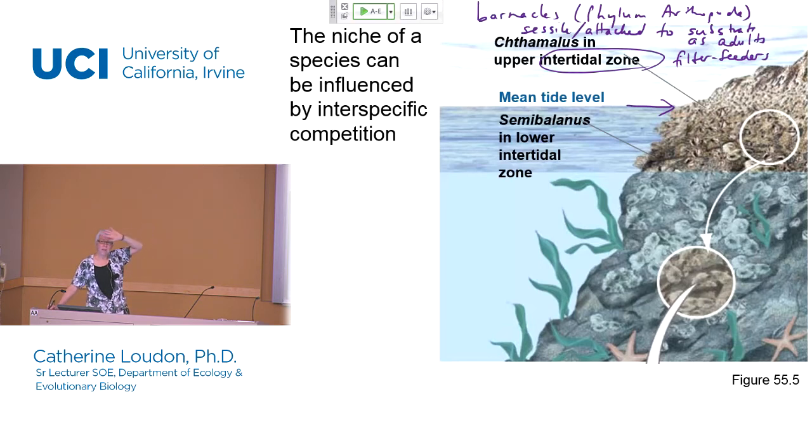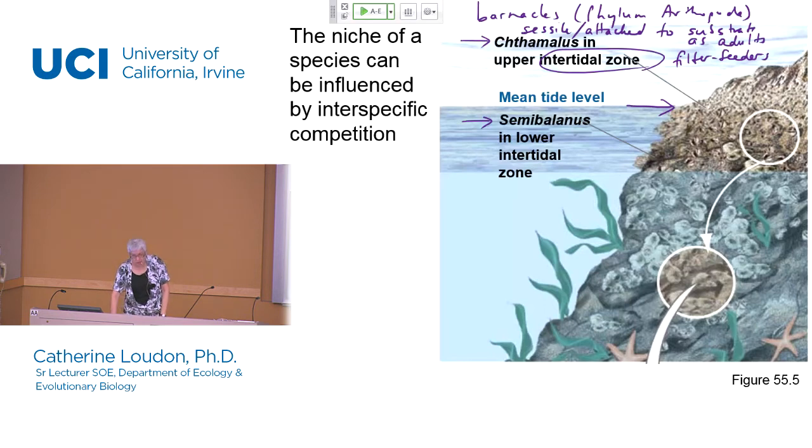So within the intertidal, one does get these bands of different organisms at different heights, as shown here, also for the barnacles. There are 2 genera of barnacles listed here. Thamellus, which is primarily found in the upper intertidal, is shown here, and Semibalanus, which is another barnacle genus. These species are found typically in the lower intertidal, as is shown. So the ecologists are very interested in whether these different species hang out in different parts of the intertidal because they have very different requirements in terms of some factor in the environment, or whether they are actually in competition, and one is keeping the other one from expanding into the area.